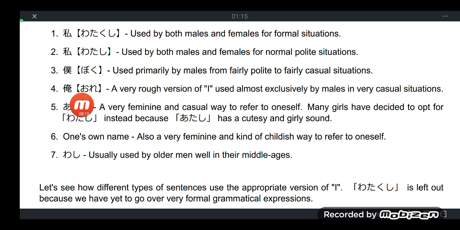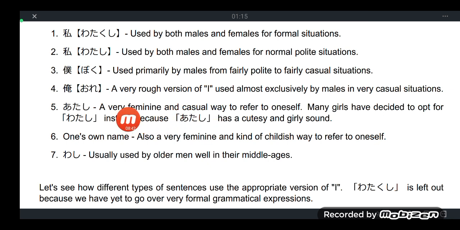But please don't imitate Son Goku. It's already a casual form. Ore is already casual in casual situations, and it's exclusively for male usage. Sorry. Okay. So atashi, as I have told you, minasan, it's only for females and it's casual.